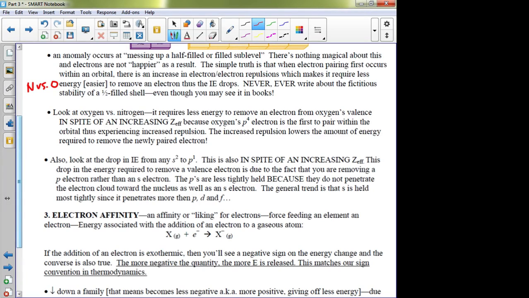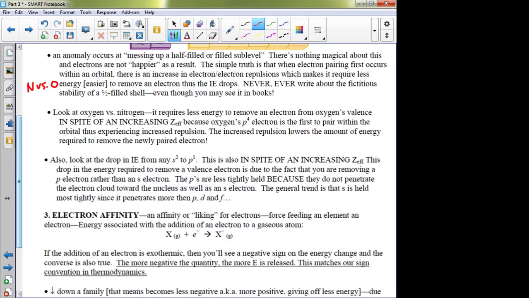electron? Oxygen. False. What? It's not a true statement. I can remove an electron easier from oxygen than I can from nitrogen, and it does not meet my rules. I just told you the argument you can use every time, and then I just told you it is false. You lied.